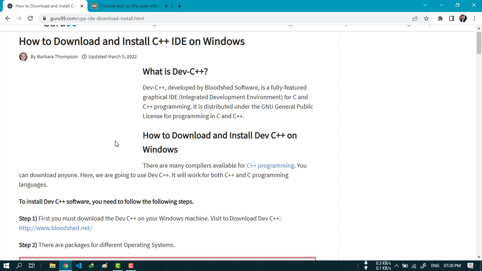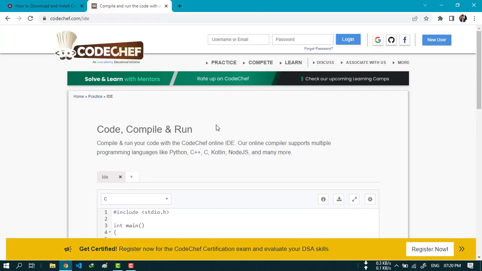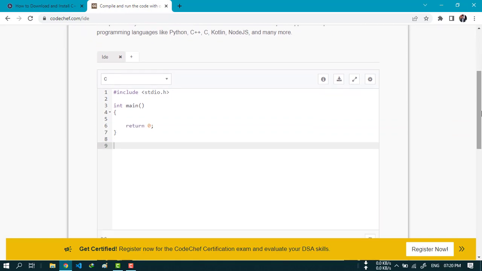The main advantage of using the offline compiler is that your whole code will be saved on your local machine, so you can go through your code on other days also. But in the online compiler, once you finish your work and exit this screen, your code may be lost. This is the reason the online compiler is not used in that sense. If you want to store your code and review it in later stages, you should use an offline compiler. There are many options available for the offline compiler, like Dev C++.